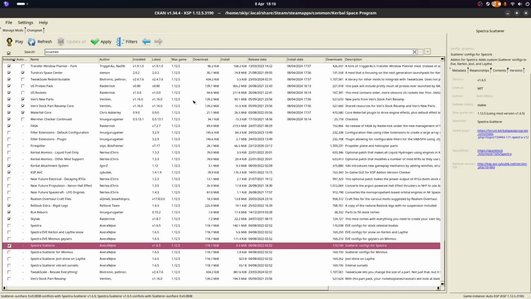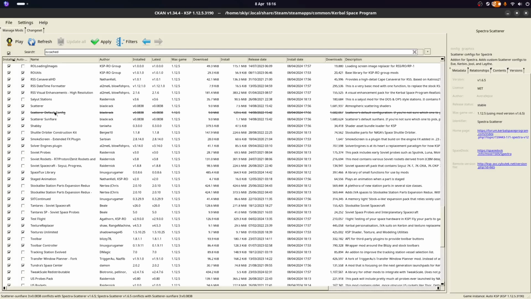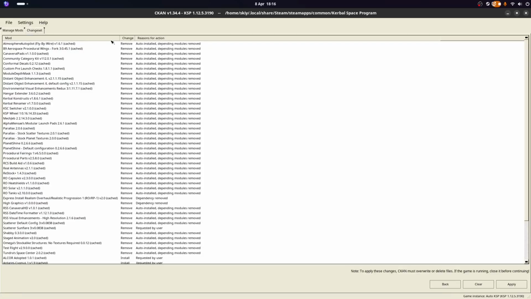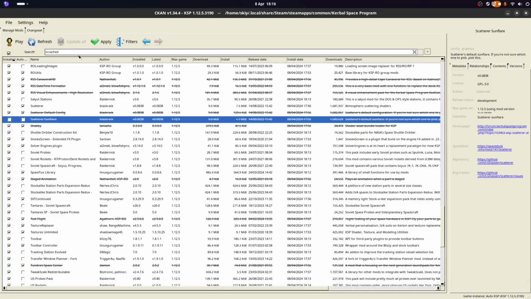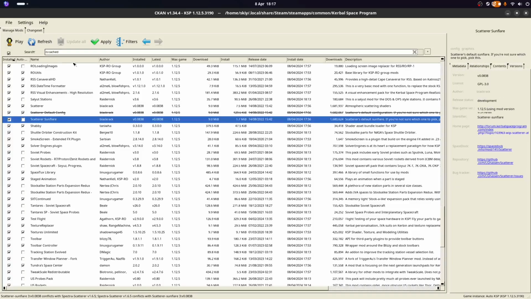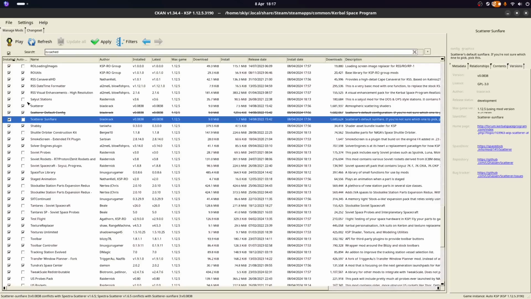Oh, it's Scatterer Sunflare. Right, of course, I forget. When you install Scatterer, no, we're not going to do that. We're going to... I really want Spectra rather than Scatterer.